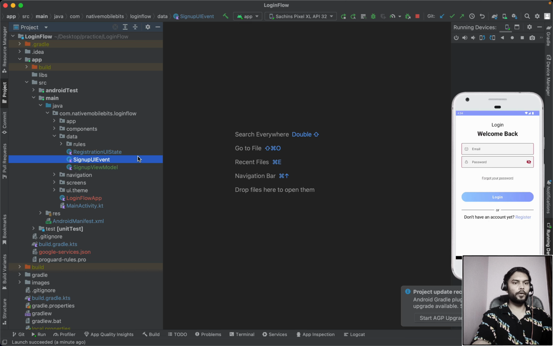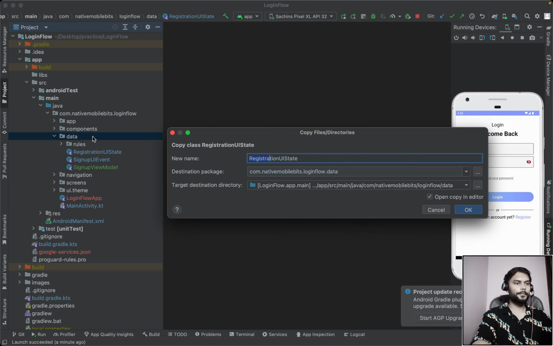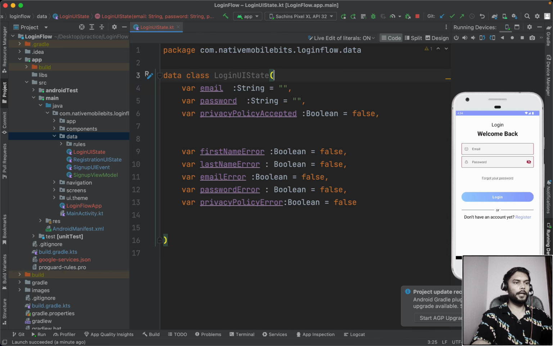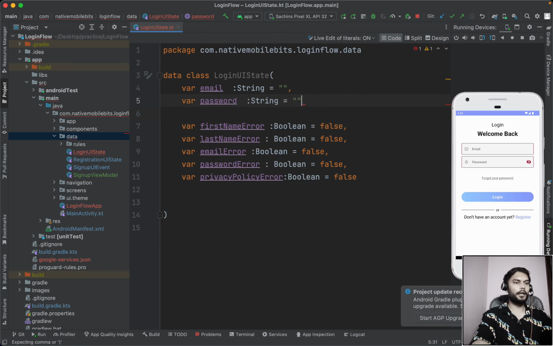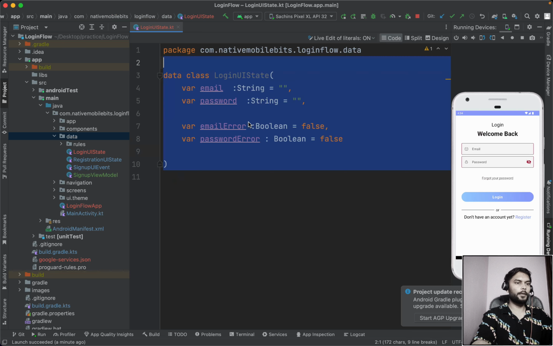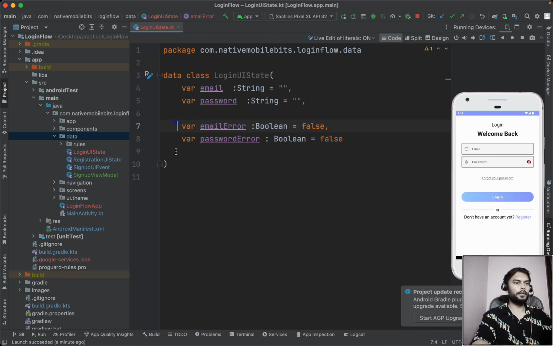So first of all, let's create one LoginUIState. Our LoginUIState will only have email and password, and then chances are that either email can have an error or password can have an error. So it will only have these four fields: email and password to hold the values of these fields, and two error variables.